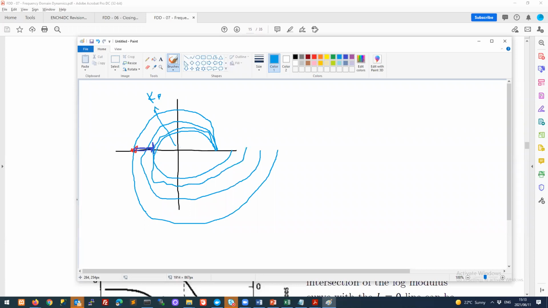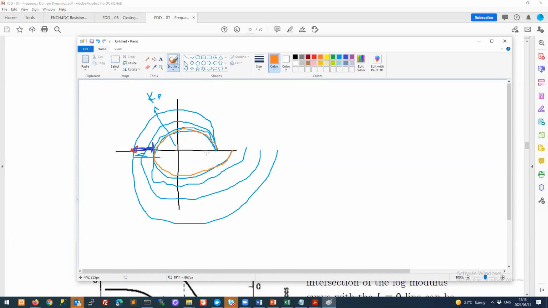So you see, if you can set your margin, the margin that you are staying away from -1,0, then that will help you decide what the controller is. And towards doing that, you first of all have to be able to look at the process itself and say, okay, before I even implement control, when Kp equals 1 and tau I is infinity, how close am I getting to -1,0? Right, so that's then the concept of the margin.